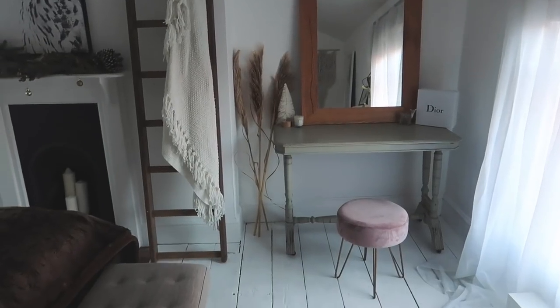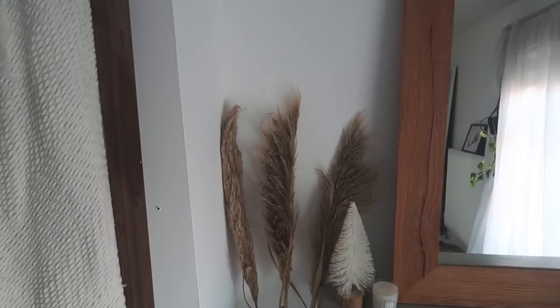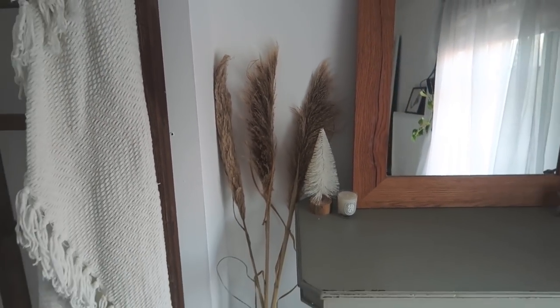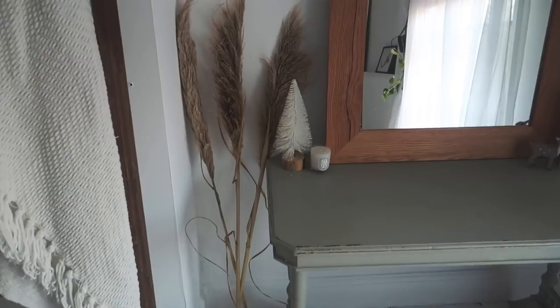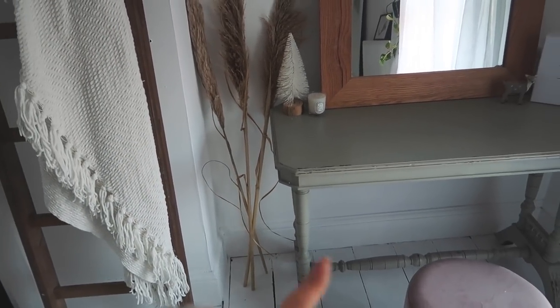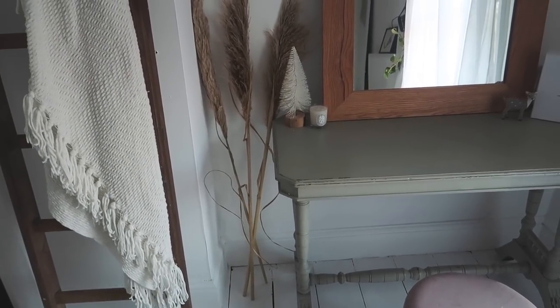I thought I would share a little addition I've got. Can you notice these beautiful pampas grass? These are from The Little Deer — they're the people I bought my copper rails from, if you've ever seen those. They're an amazing independent. I thought these would be beautiful for the room. I might look at maybe a vase or something — I don't know if Wilkinsons will have one. I might look in QD.